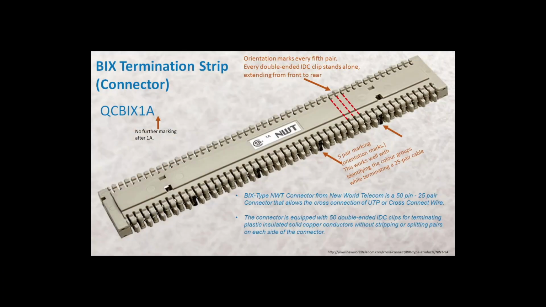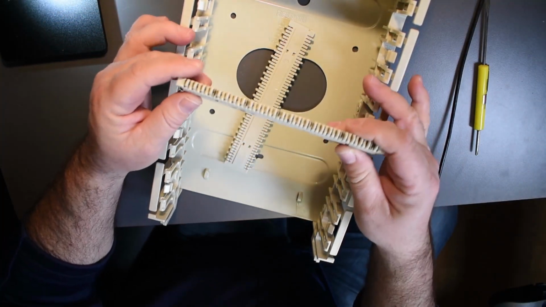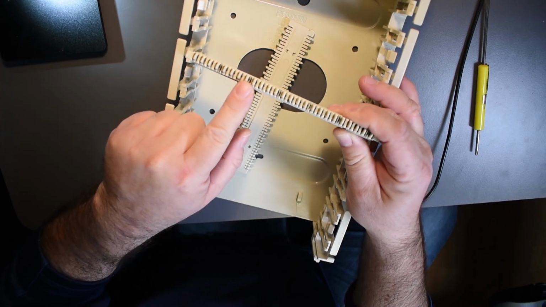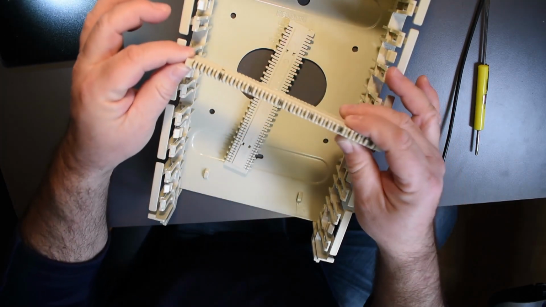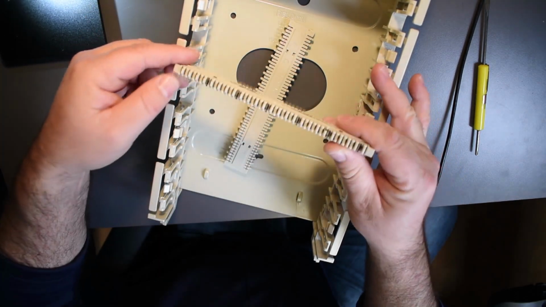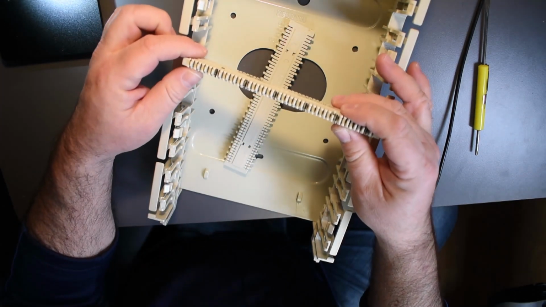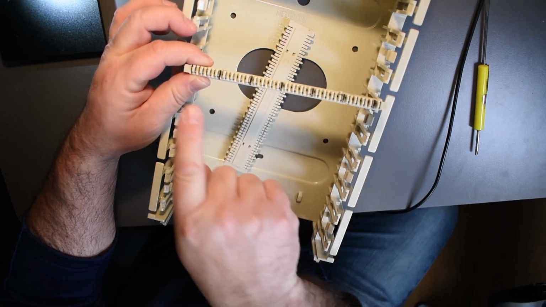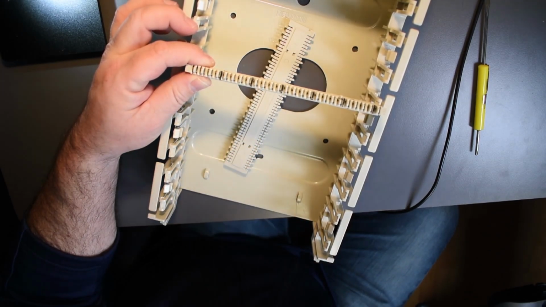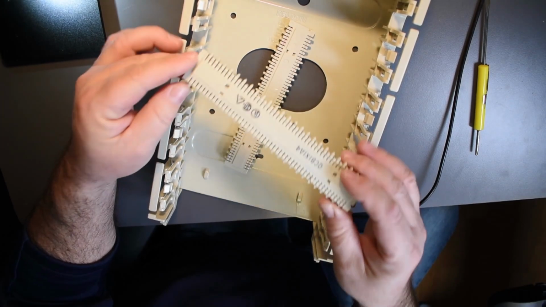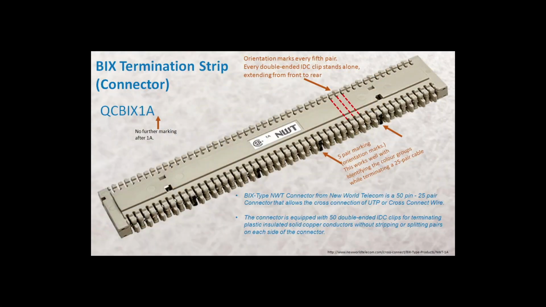Now the idea of that is that basically you terminate your wires on one side. It will be the field wires coming from wherever they go, and you terminate them on this side here. Then you flip that over, and you can grab those pairs from the front for the purpose of cross-connecting. And cross-connecting is connecting whatever pair is here to whatever pair you need to cross-connect it to, using a cross-connect wire. Okay, so that's basically the construction of this.